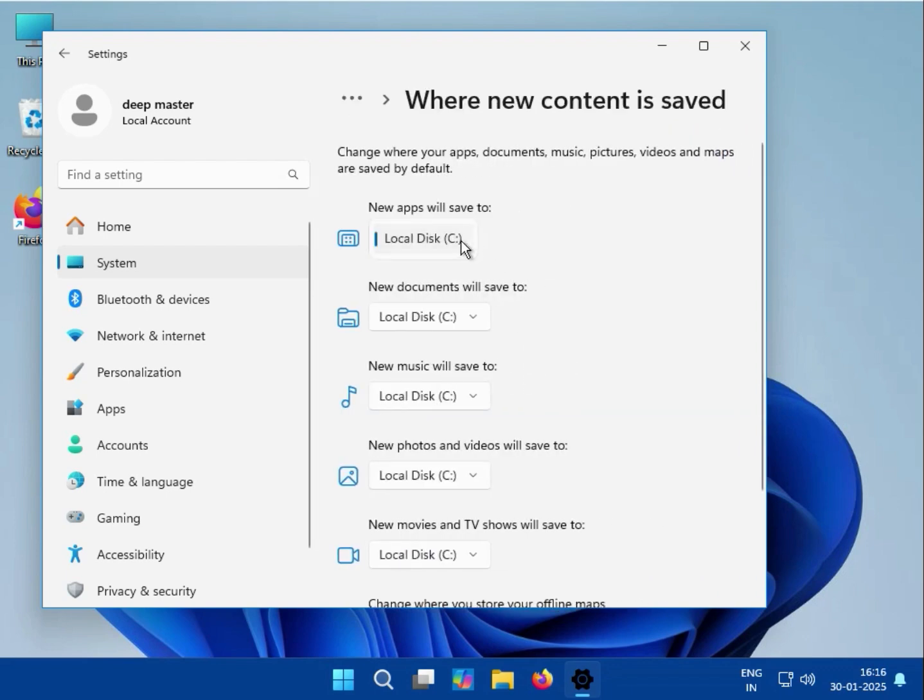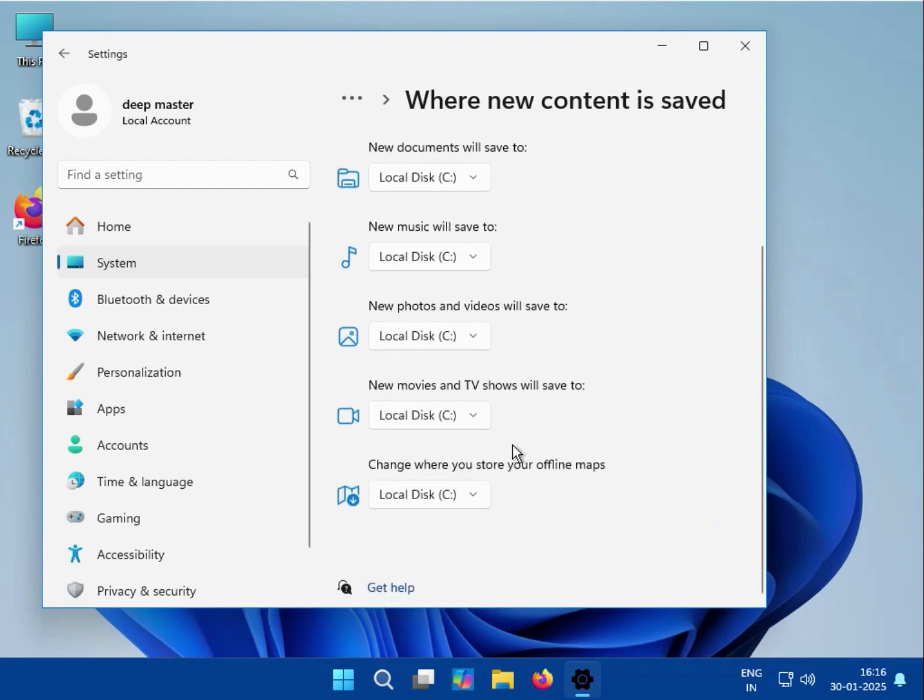You can see C drive: new apps save to C, new documents save to C, new music saves to C, and like that. That means your setting is okay.